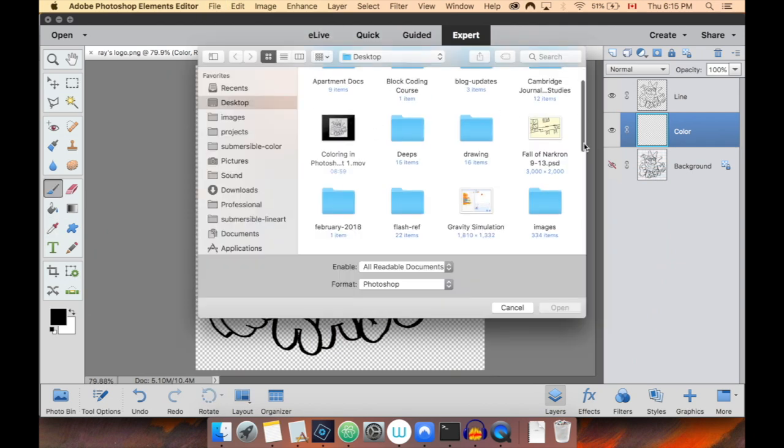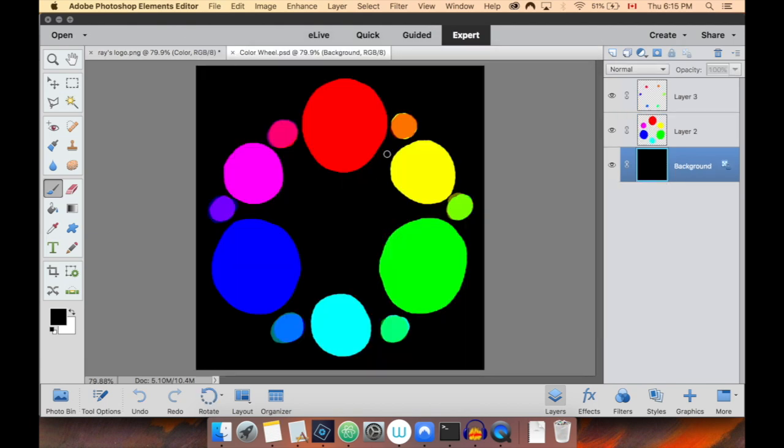So let's open up a little color wheel. So we can see our 3 primary colors here, red, blue, and green, and red and blue combine to make purple, blue and green combine to make this sort of cyan tealish color, and red and green are going to combine to make yellow. You can see these sort of tertiary colors in between. You have your full wheel of options. Great, so back in our drawing, let's pick a color.